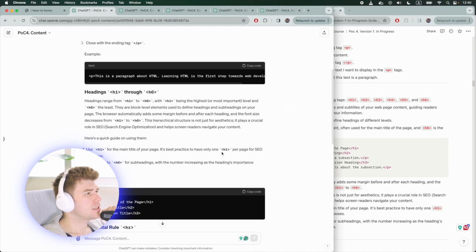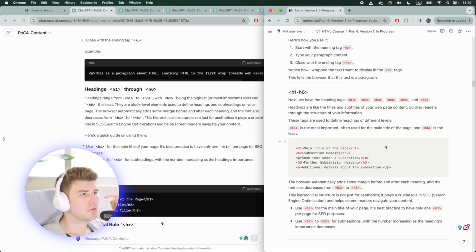I collected, I think, everything for headers. Next, we have the heading tags, H1, H2, H3, H4, H5, and H6. Headings are like the titles and subtitles of your web page content, guiding readers through the structure of your information. These tags are used to define headings of different levels.